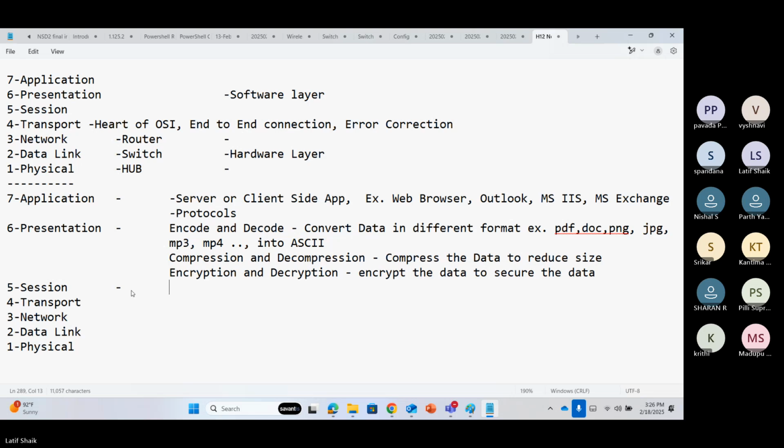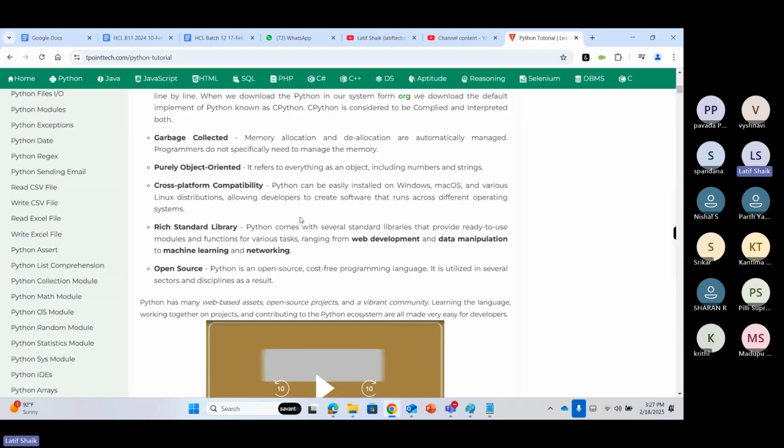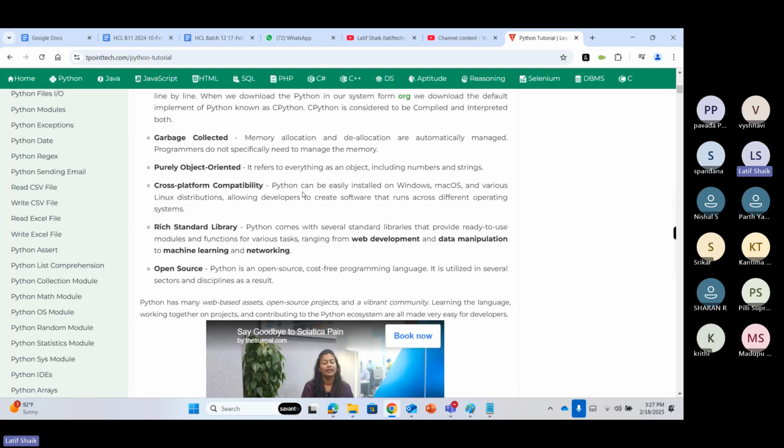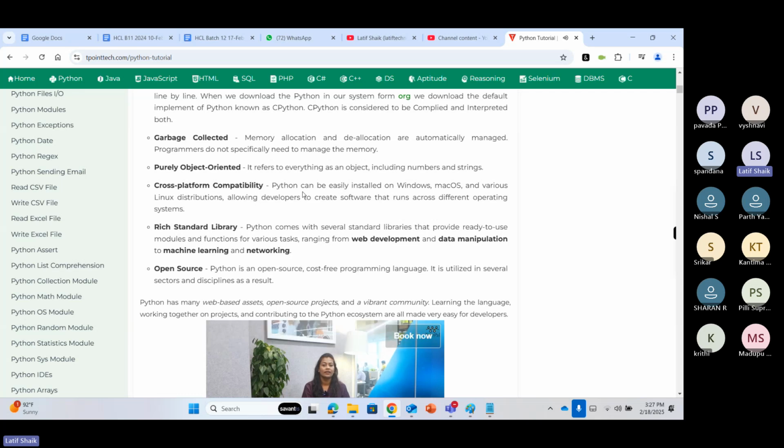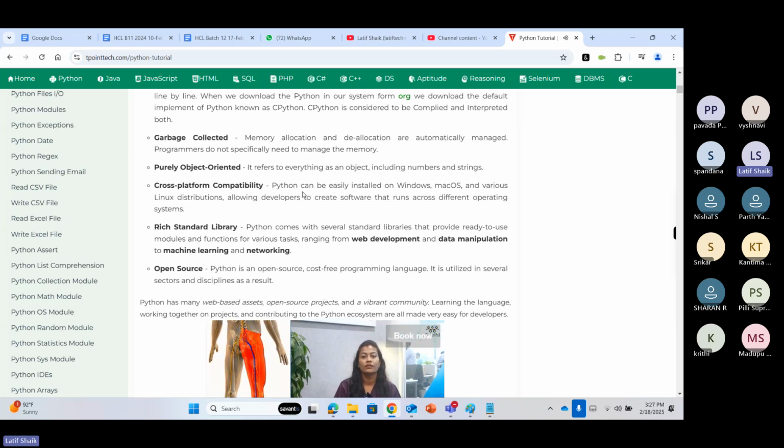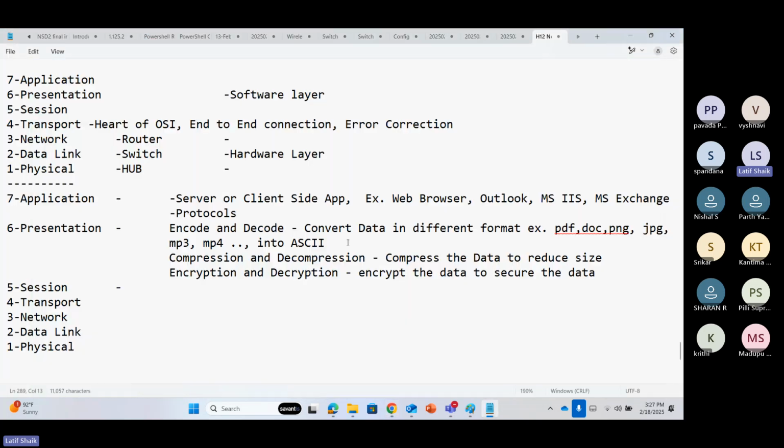Session layer. Session layer, again, two things. It starts the session. So when you open this, what happened? From my side, a session is created, and the request is sent up to that Java T-point server. And I am getting a reply from there to here. Till the time data is completely loaded, the session has to be maintained. It means a session has to be created.